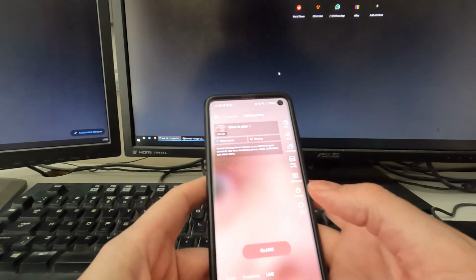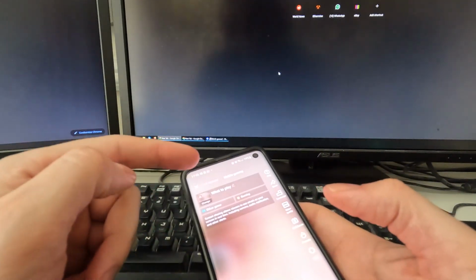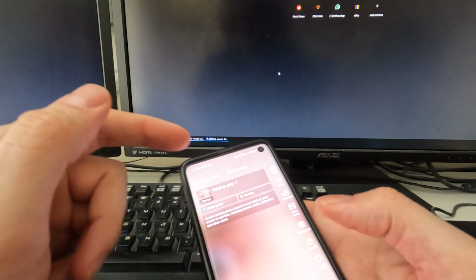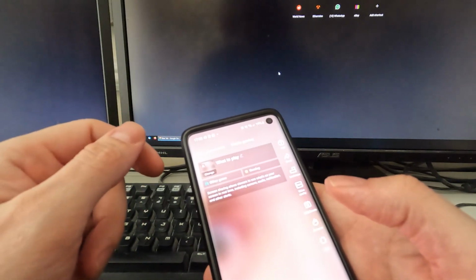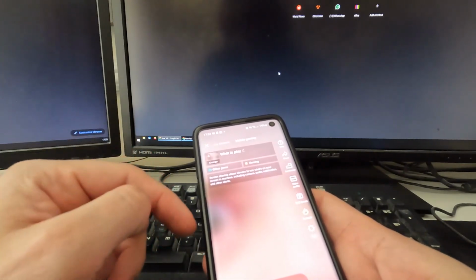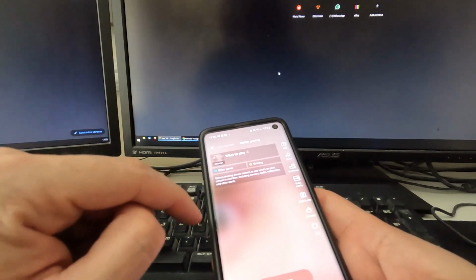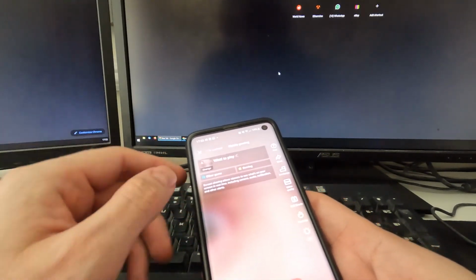So what you'll need is the mobile gaming option available in your TikTok Live, and you will need the VLC app on the phone that you want to go live from. I'm going to assume that the PC you want to go live from has quite a bit of power, not that you need a lot of power to make this work.